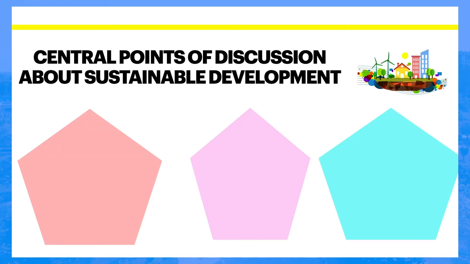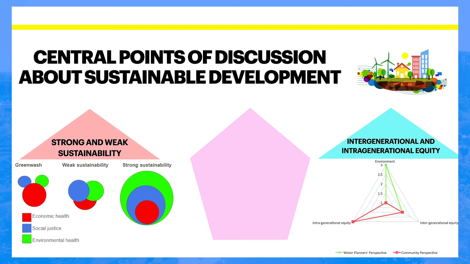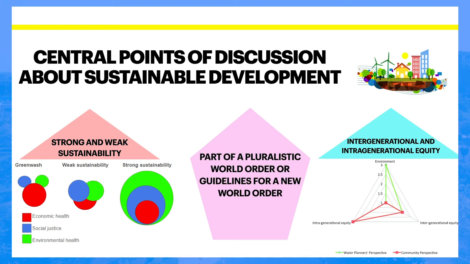Fundamental areas of dispute and discussion concerning sustainability are: one, the difference between weak and strong sustainability; two, the question of the extent to which ethical requirements for intergenerational equity is to be supplemented by the requirement for intra-generational equity, particularly between the populations of the earth's poorer and richer countries. Finally, the significance of the idea of sustainability for a global society — part of a pluralistic world order interprets social development as the main objective of policy, whereas guidelines for a new world order view sustainability through objectives of peace, improving human welfare, democratization, and emancipation with empowerment.